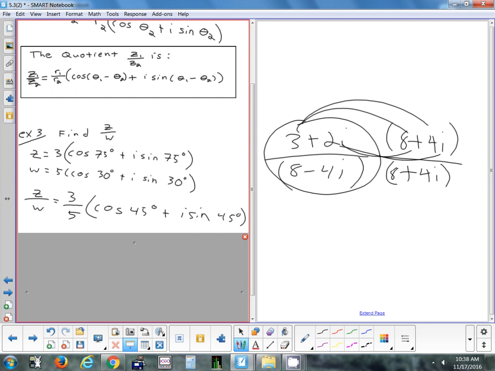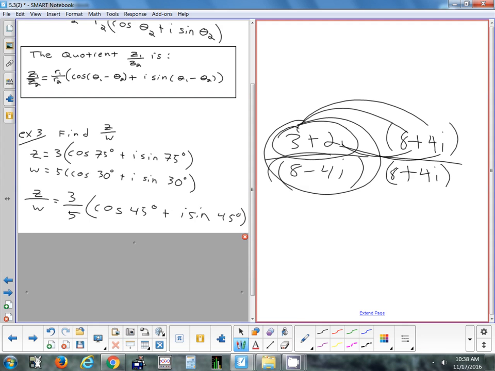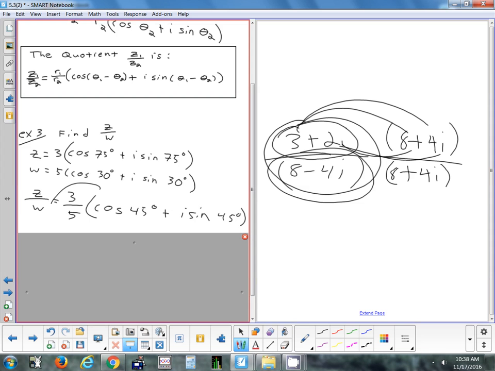What we just did there took the place of everything I explained about division with complex numbers. Again, you have to have your numbers in polar for this to work. So if I was going to do this problem, I would probably just do it the way it is, because it's going to take me longer to change the top to polar, change the bottom to polar, and then use the shortcut. You might as well just do what I showed you yesterday. But if it's already in polar, it does save you a lot of time. Okay, so that's z divided by w. Questions on that?